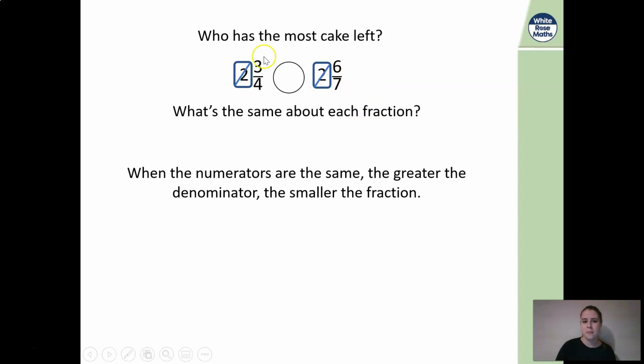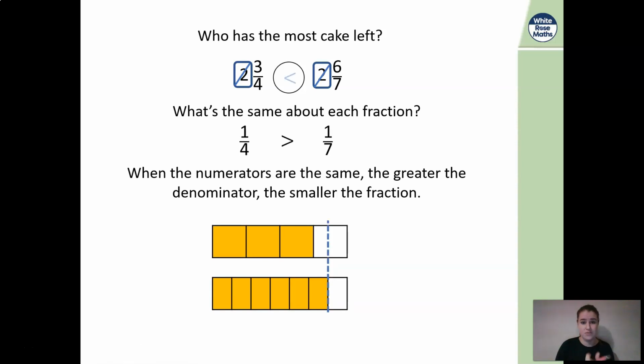Oh, I'll give you a clue. They're 1 less than a whole cake, aren't they? Okay, so they've both got 1 slice left. Okay, so Rosie has got 1/4 left, whereas Amy has got 1/7 left of his cake. Now, we already know that the smaller that denominator is going to be, the bigger that piece of cake is going to be. This cake has only been cut into 4 slices, and she's got a whole quarter of it left, whereas Amy's cake was cut into 7 slices. So someone's going to get a much smaller piece. So this time round, if we look at it from the fractions on this side, we can actually see that Amir had the most left over, okay, because he has got the bigger portion of his cake, okay?